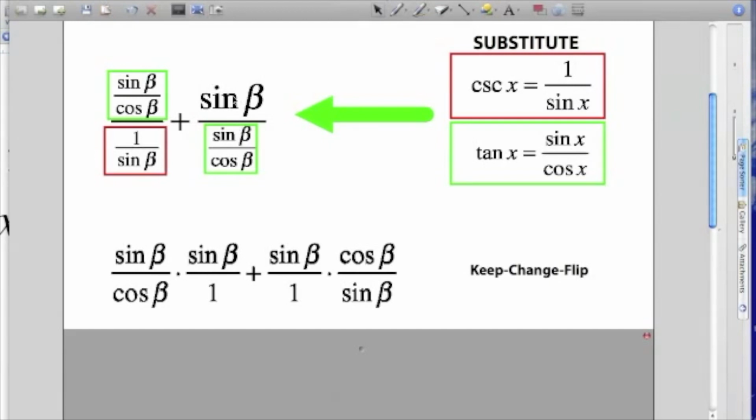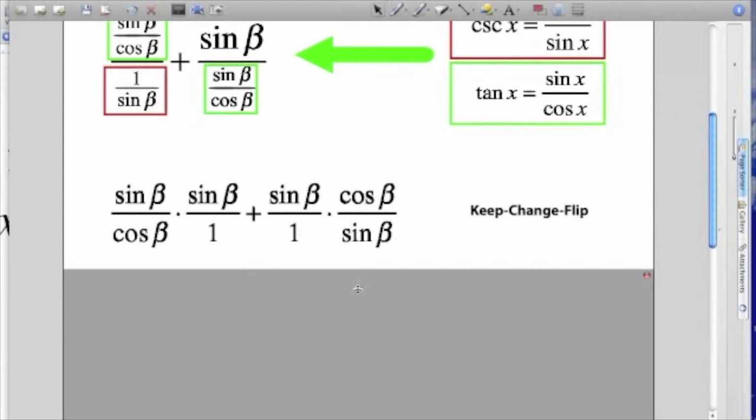On the top is sine over 1. That's what you see here, and the second fraction is flipped over to cosine over sine. We are going to multiply each of the 2 fraction pieces together. So the left 2 fractions, we'll multiply them together, so you get sine times sine and cosine times 1. And this side you get sine times cosine over 1 times sine. You'll notice something here. I can actually cancel the sine with the sine. On the other side, I can't cancel.